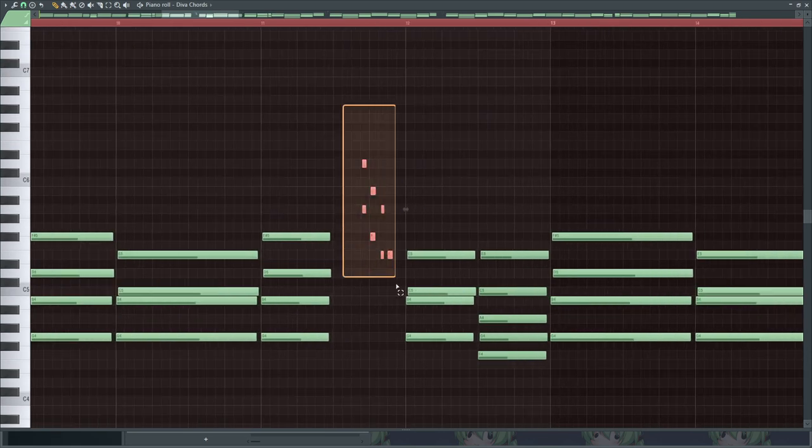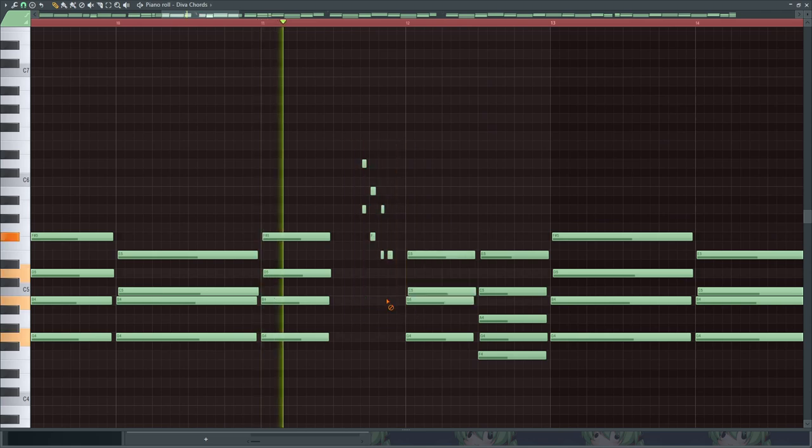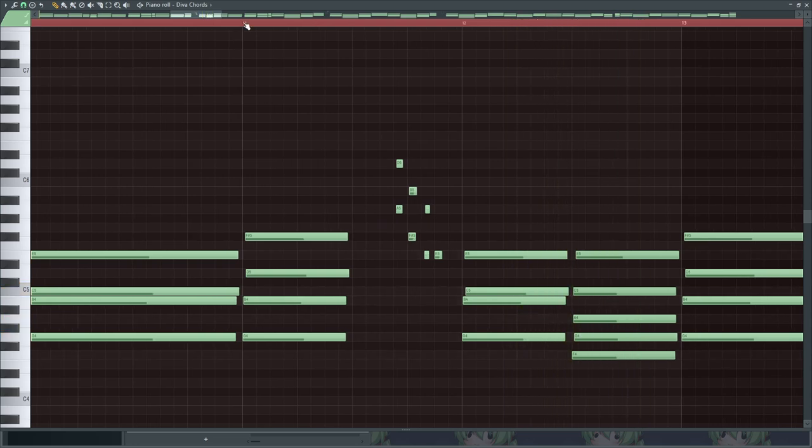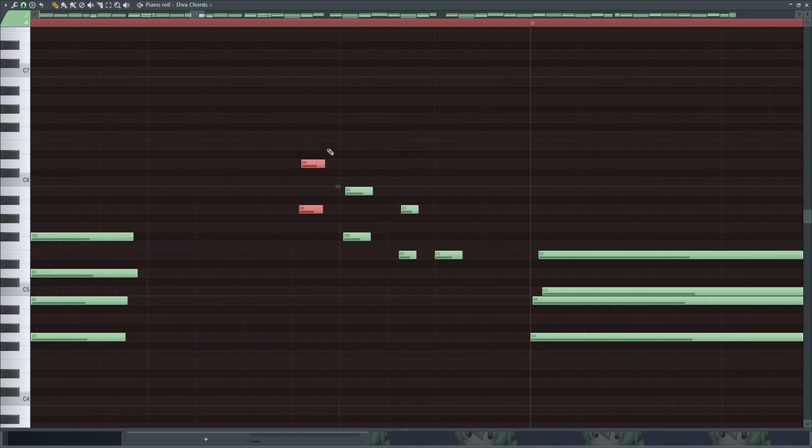And then the last little thing I want to talk about in the chord progressions is this little ditty here. Play it one more time. Remember how I talked about earlier creating space within the song? Because we had some space here, I thought it would be fun to throw in some little intervals, just like.